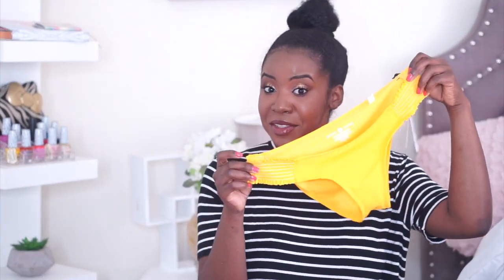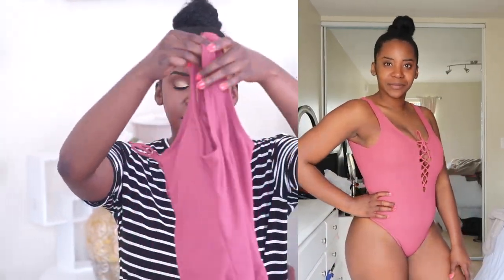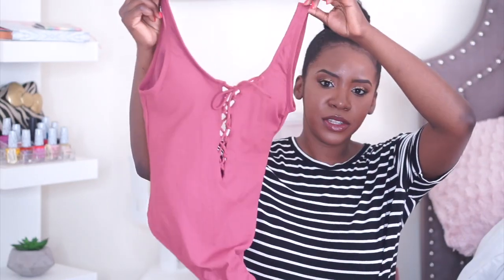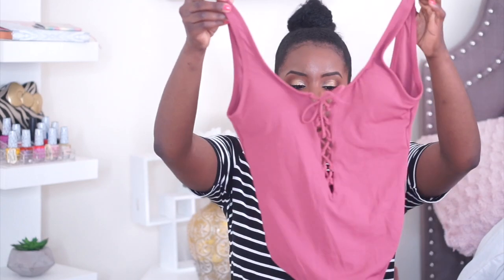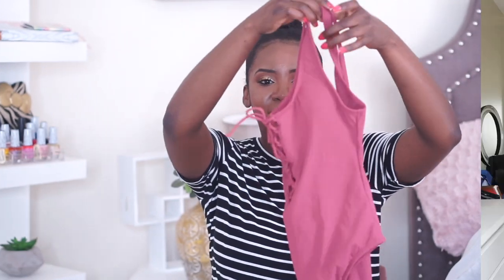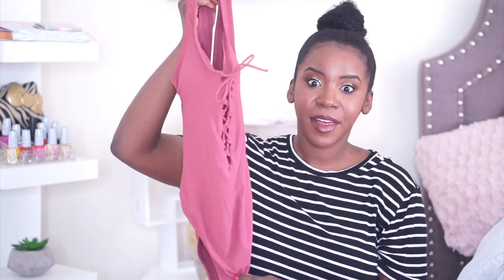This is just another classic one-piece. I love that it ties in the front — the support here was great and overall it's a good fit. I feel like it's very PG-13: not PG because we're a little revealing, but definitely PG-13, especially because it's a little cheeky in the back — not too cheeky though. I was really feeling this one. I feel like I should have untied it more, but this is safe for friends and family.